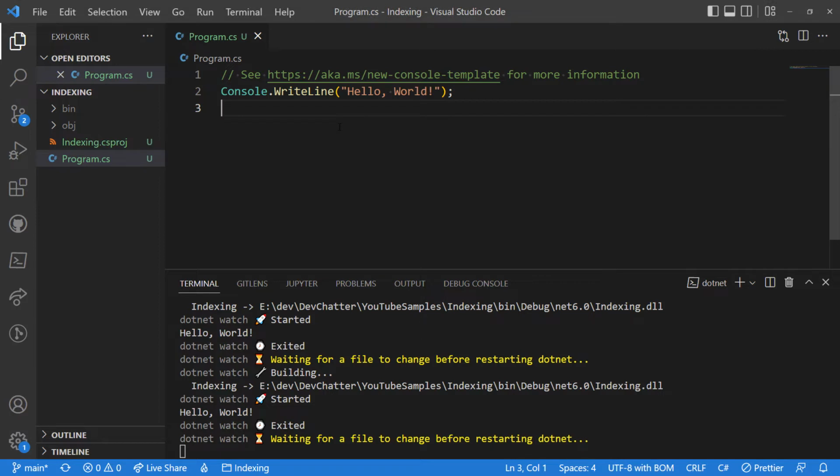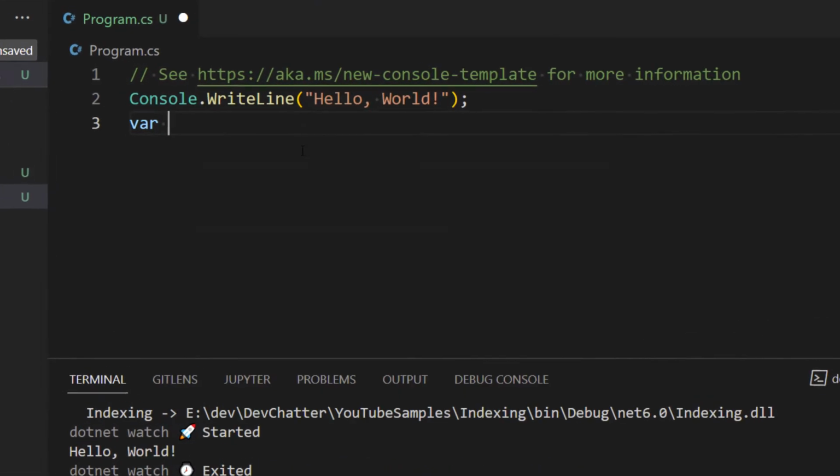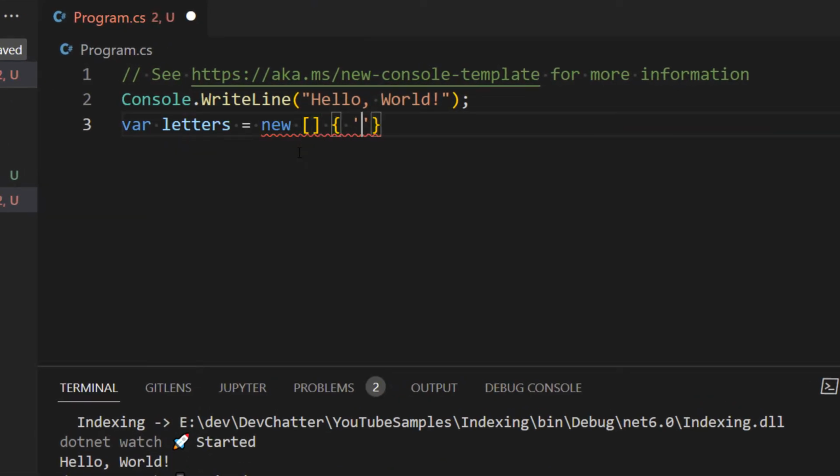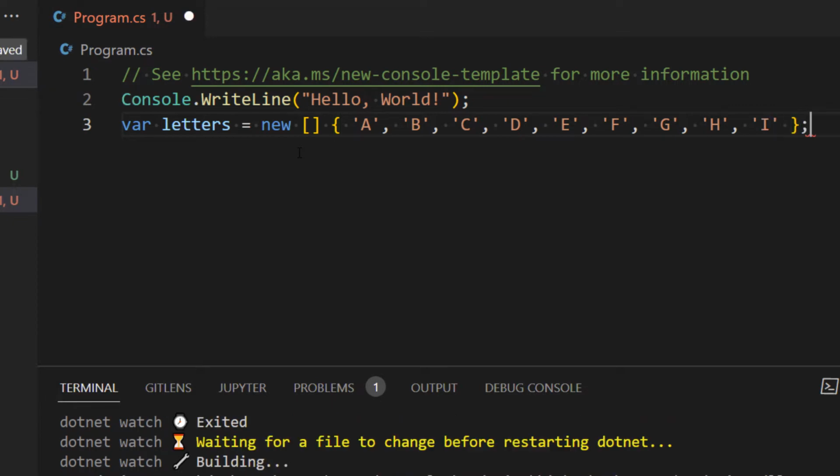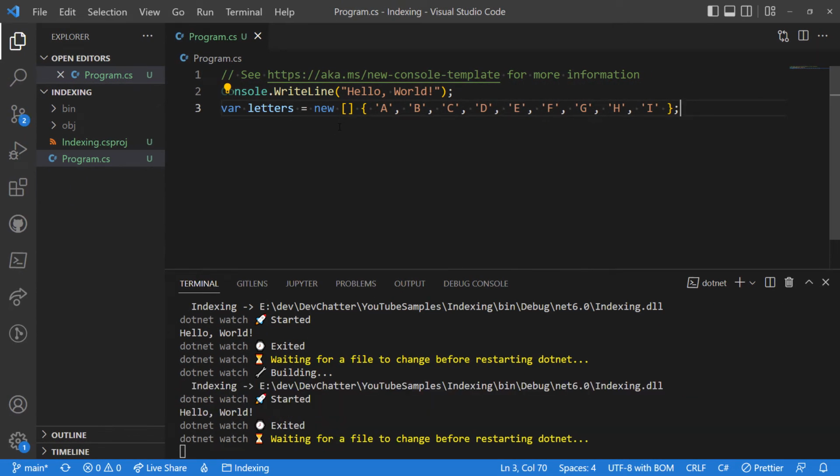In order to get started, we're going to want to create a couple of collections to index. Let's start off with two of those. We'll start off with a letters collection and a numbers collection, just for simplicity and a couple of examples. Obviously now we've created a letters array, but it doesn't really do much. So what do we need to do with this? Somehow use it. So let's use this one in our reverse indexing.